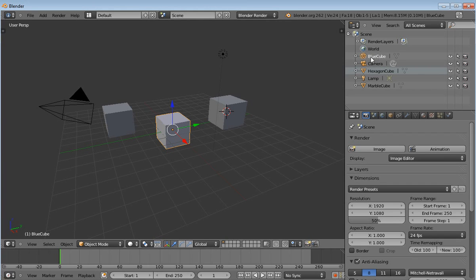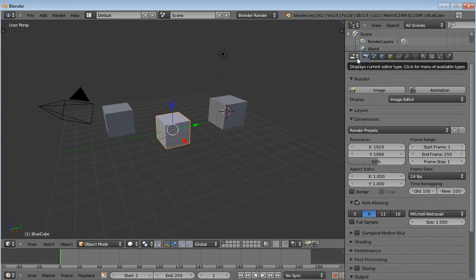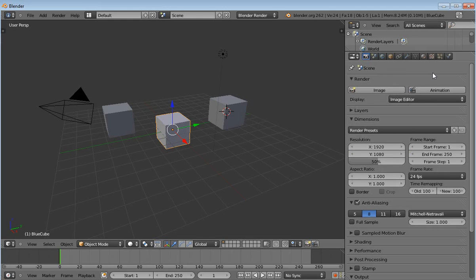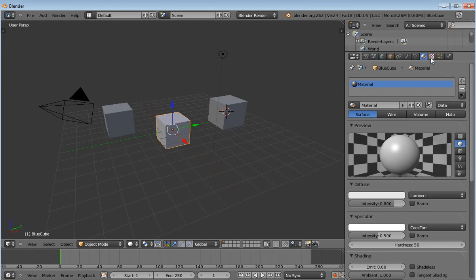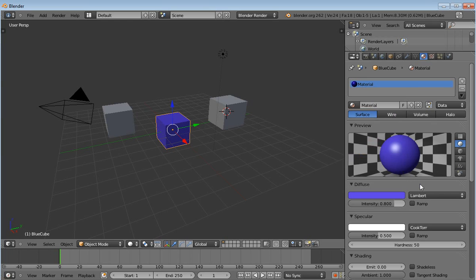Right, first the blue cube. I'm going to select that, and I'm going to, you guessed it, make it blue. For this, I'll use the Properties panel, which is by default right below the Outliner panel. If it's not open, you can always change one panel into the Properties panel. Here we have it. It has a default material already set up. I'm going to change the color. If you go down here to Diffuse, I'll click on that. I'll make it blue. Easy as that.